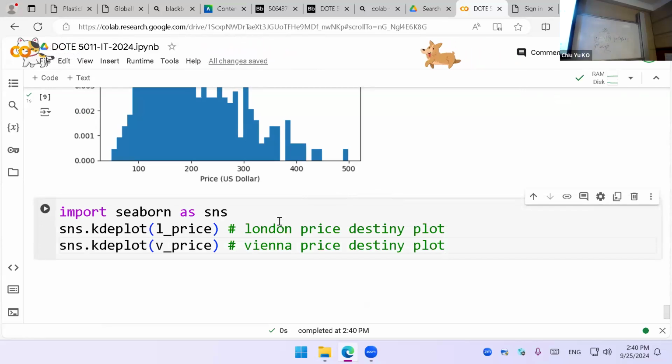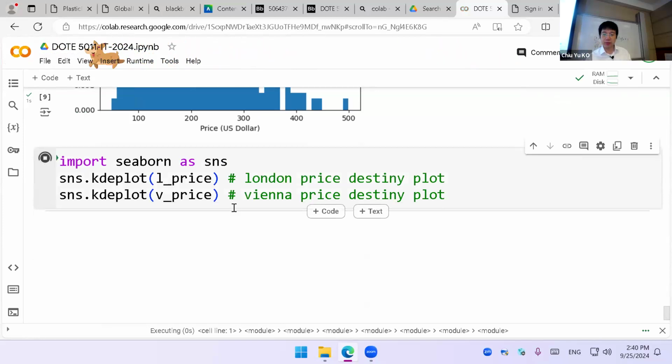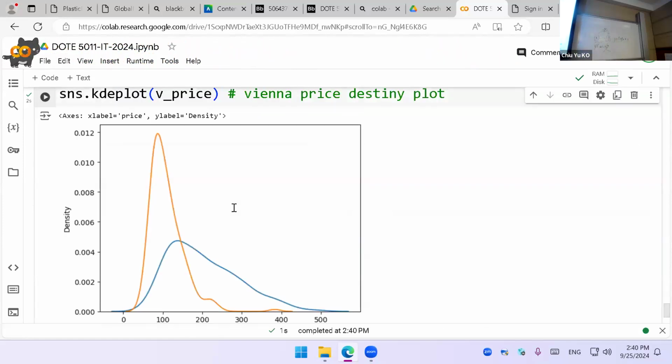Okay, that is the code. Let me do it one by one, although you can run them together. The good thing is they will superimpose. By guessing, you know this is Vienna and this is London, right? Then you can compare.